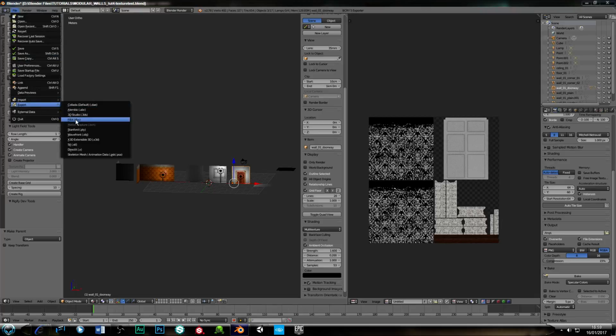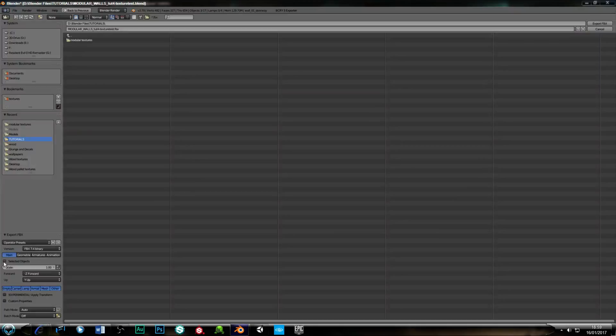So export FBX selected objects, and we shall call this, let's have a look, wall 01 doorway. Yeah, look good. So let's select our folder.